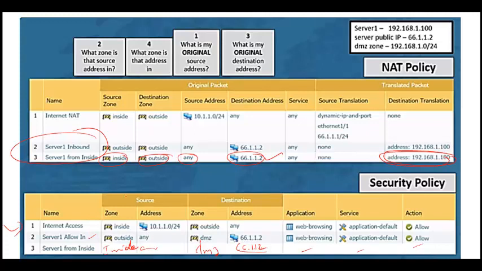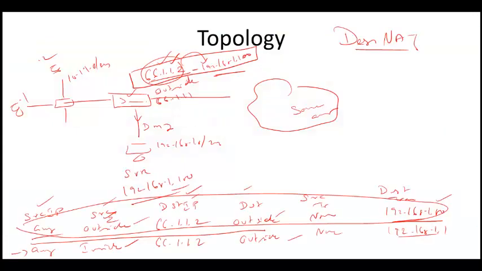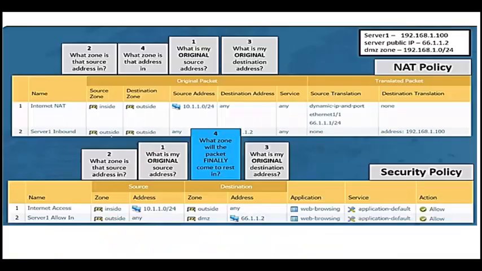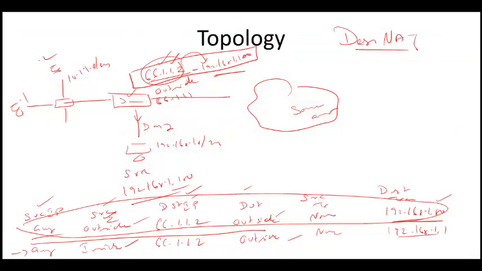Why is it only from outside? See, in our scenario, we don't have any other option to go directly like this. Our policy doesn't allow you to translate any inside address to DMZ. You don't have permission to do that. They say we already have one translation. Use that to reach this.